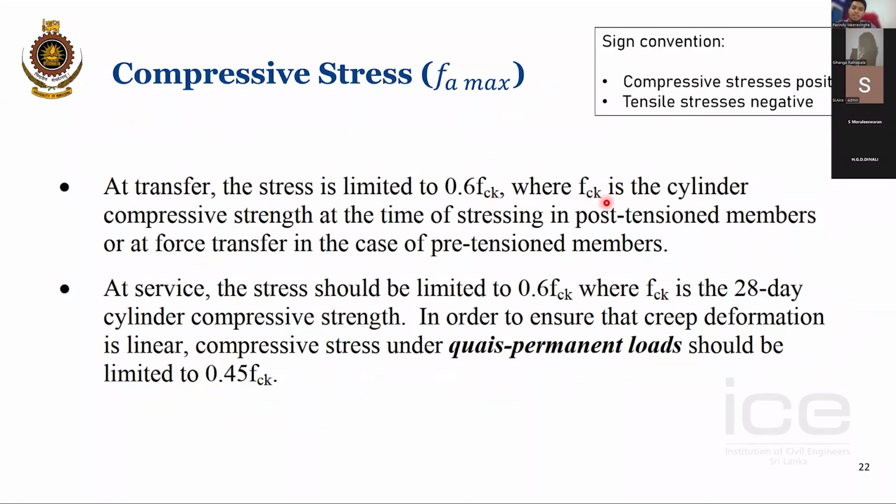However, now FCK should be the compressive strength at the time of transfer. That means if the transfer is happening at 3 days, FCK should be the 3-day strength of concrete. So out of that, you can take 60% as the maximum.